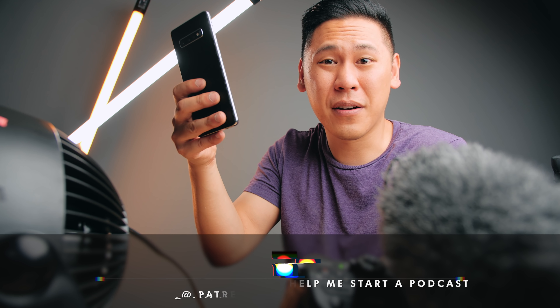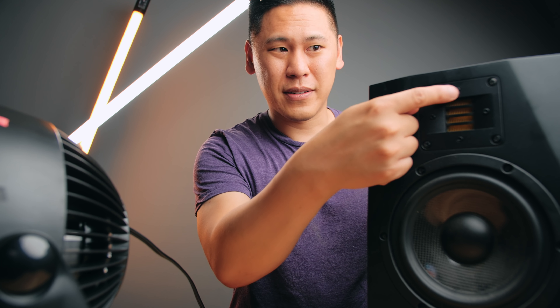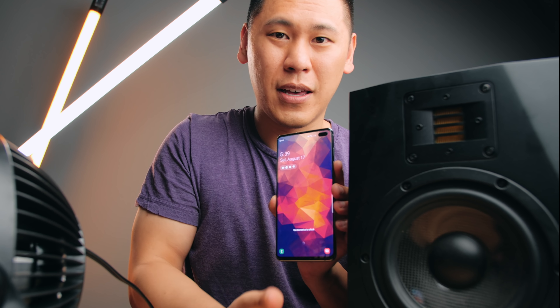They realized they covered it up. And either way, it's a bad design. Now, the other issue is how they've designed each of these speakers to be different. Some of you have probably thought about this without realizing it — you're probably thinking, well, the top speaker is the tweeter and the bottom one is a woofer, kind of like this tweeter and woofer. And this is actually kind of a really smart idea, but also a really bad idea in a way. Let me explain — first, I need to explain what a tweeter and a woofer is.